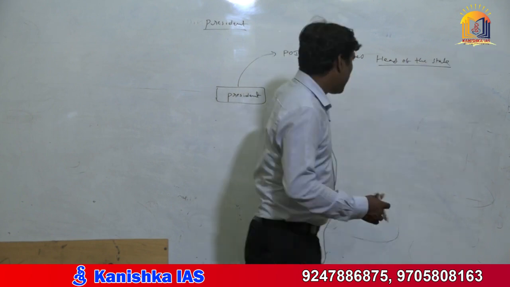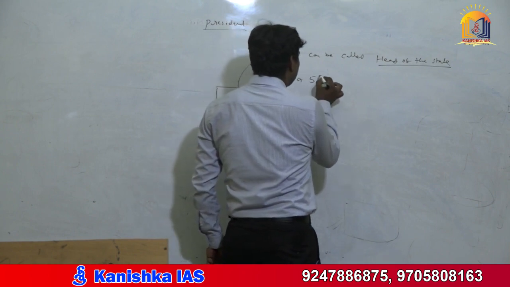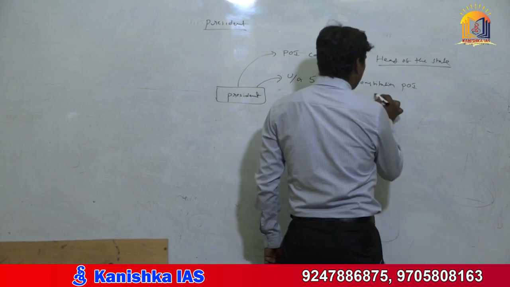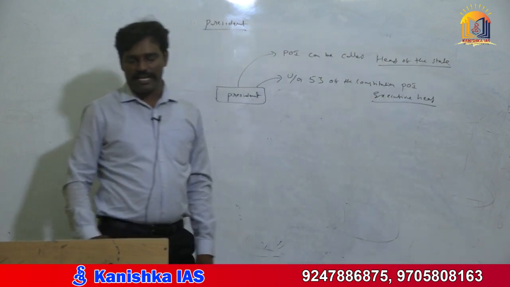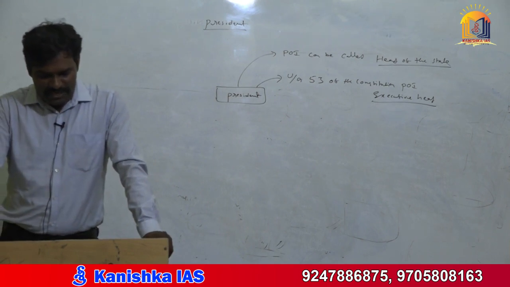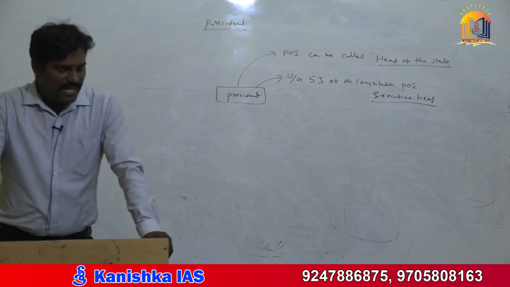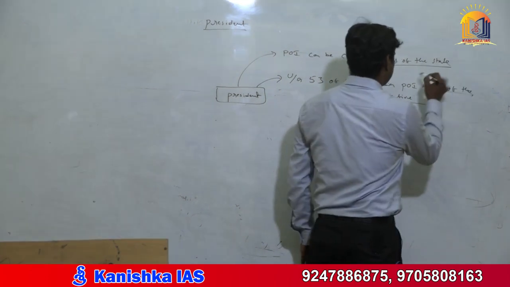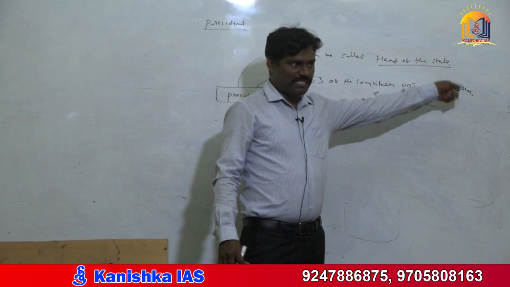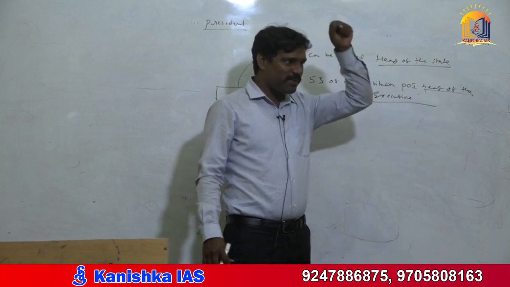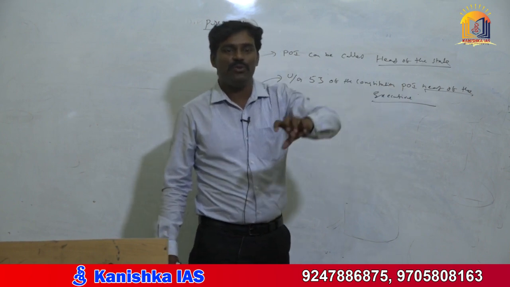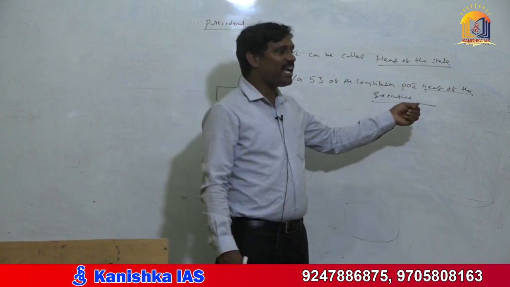Head of the state. And under Article 53 of the Constitution, the President of India can be called the executive head. So under which article? Please underline Article 53. Under Article 53 of the Constitution, the President of India is the head of the executive. Head of the state and head of the executive. So why head of the state? I already told you. The representatives of all the states and of Parliament are the members of the electoral college electing the President. That is why he is the head of the state.